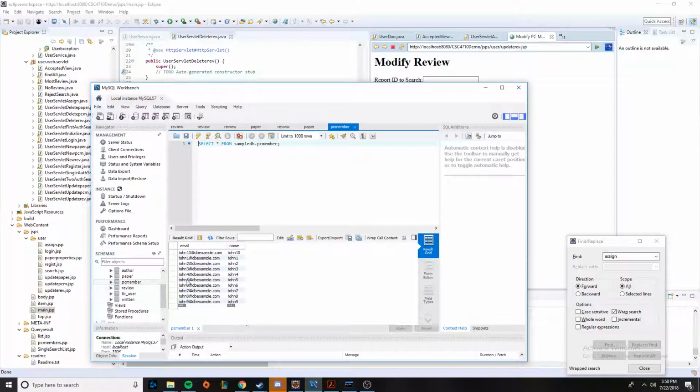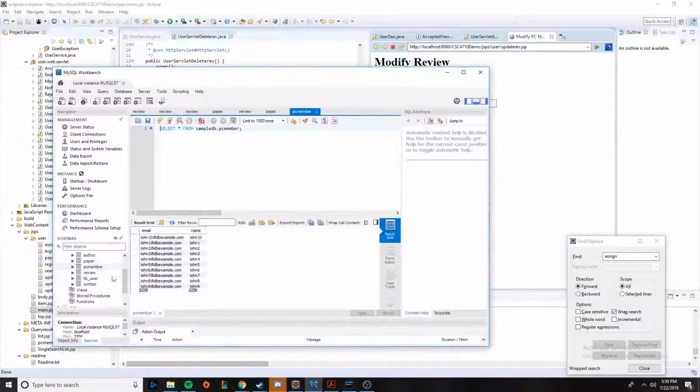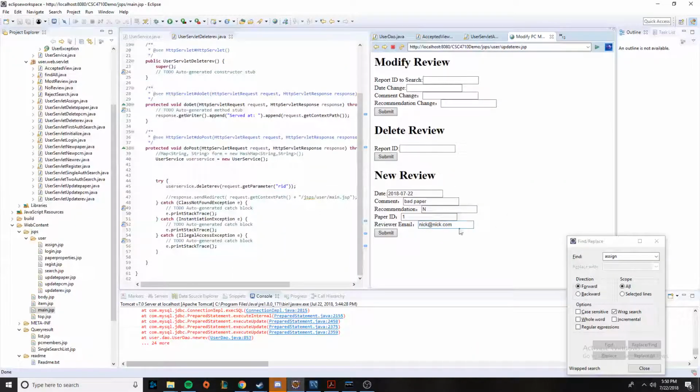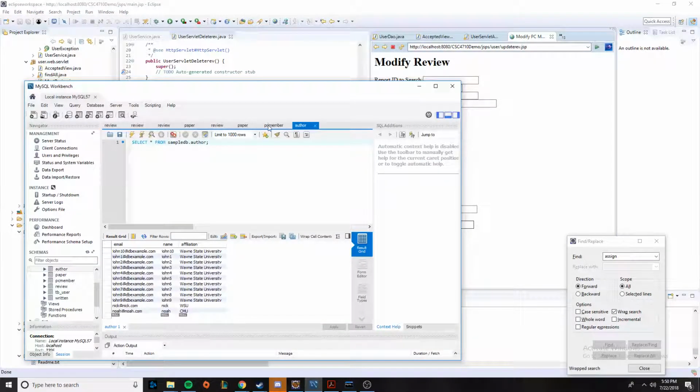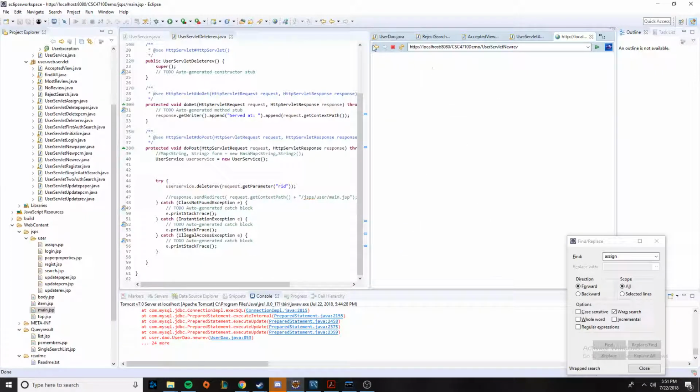I get myself confused a little bit. So the reviewers need to be PC members, and I did put myself as an author because I put in a new paper, but I didn't change the PC members, so I can't use myself here. So I have to use somebody in here. So like John 8.